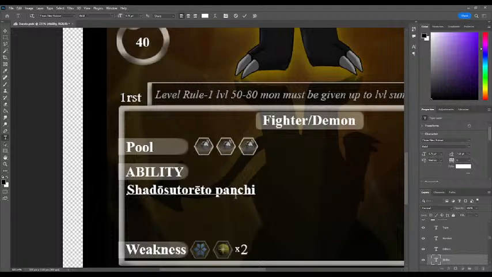Making up stuff now. That's what it would be. I actually had to Google that. So shadow straight punch. And I'm going to use the Japanese term because he is a martial artist. So that's what he's gonna be. So shadow straight punch. There we go.